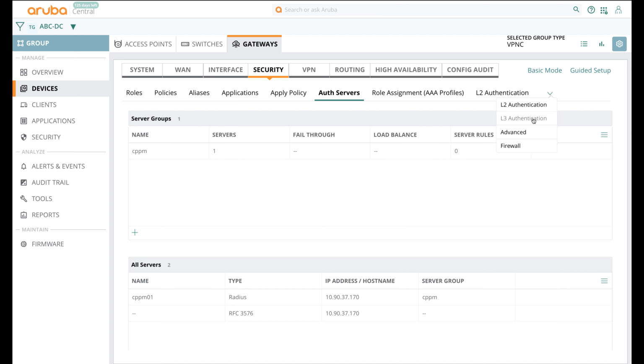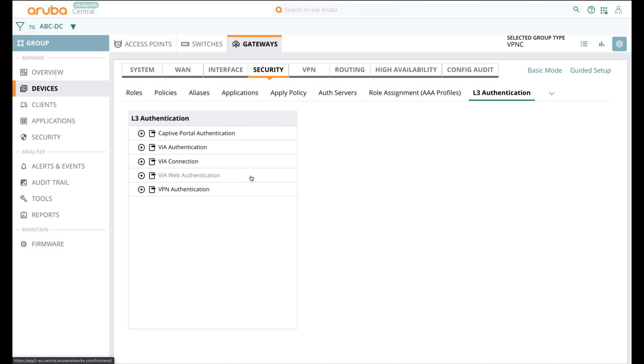All right. Now it's time to head over to layer 3 authentication, where all the VIA profiles reside. We have 3 VIA VPN configurations over here for the authentication. So this will determine where the authentication requests will be sent from the VPN client. The connection profile is used with basically determining whether, for example, you would like to route full tunnel or split tunnel the client's traffic. And then the VIA web authentication profile is used for the first time when a client tries to download their profile. So we'll first start with the authentication profile, link that to the web authentication, and then in the VIA connection profile, we can link that to the VIA authentication profile.